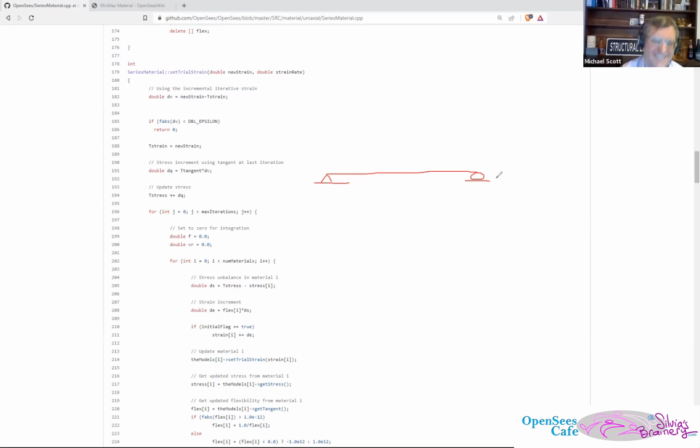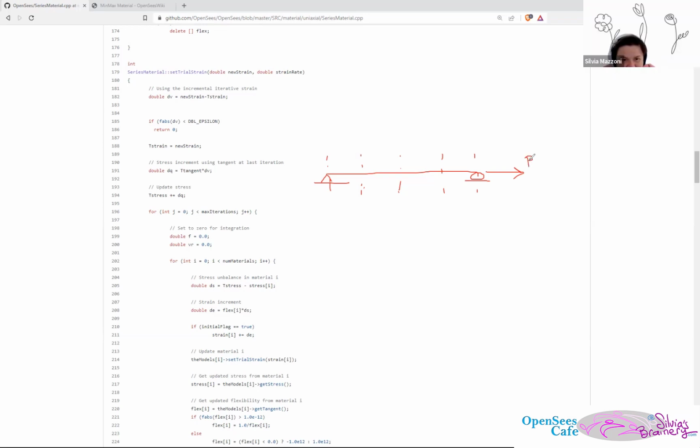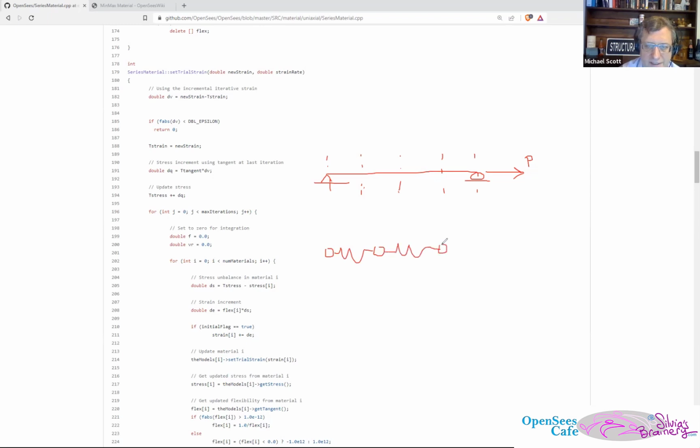If you took a force-based element with some Lobatto points, the points don't really matter, and then applied an axial force, call it P, just pure axial tension. Then do a zero length element with the same number of springs as you have Gauss points up here.